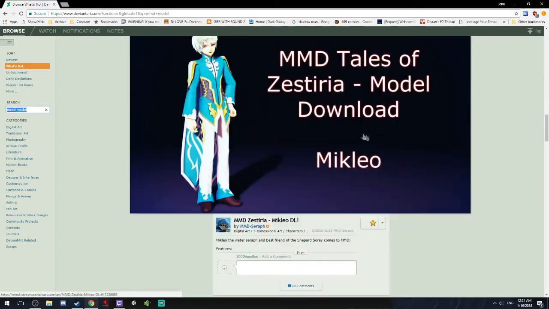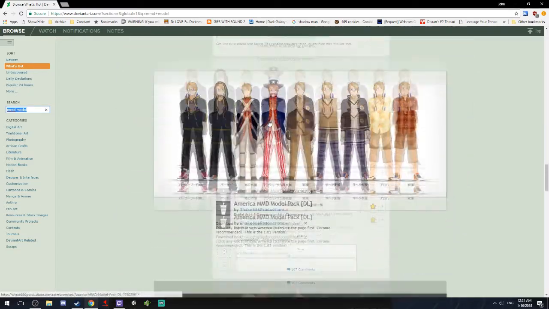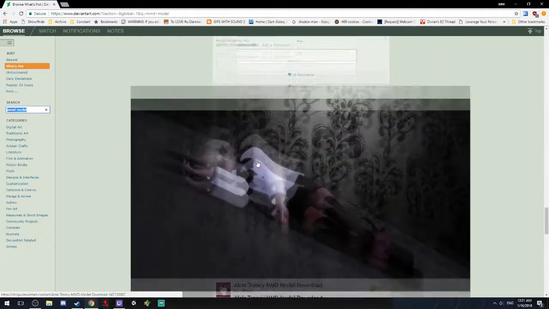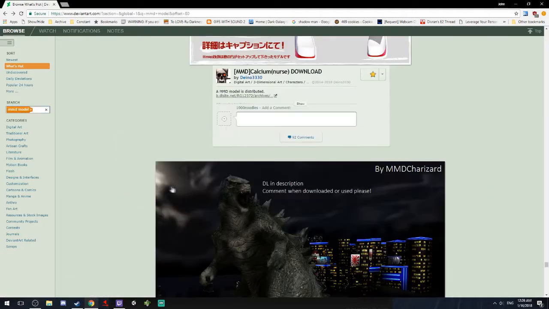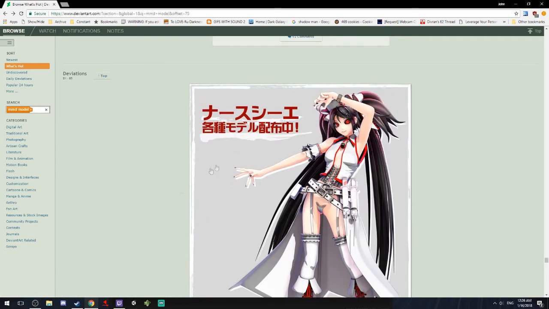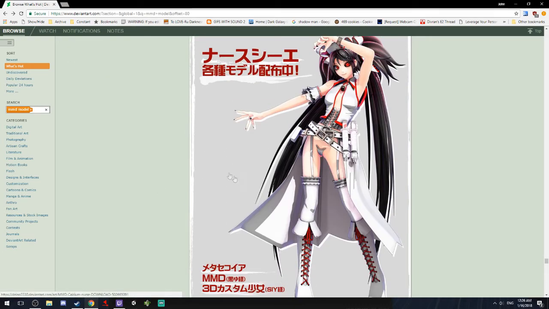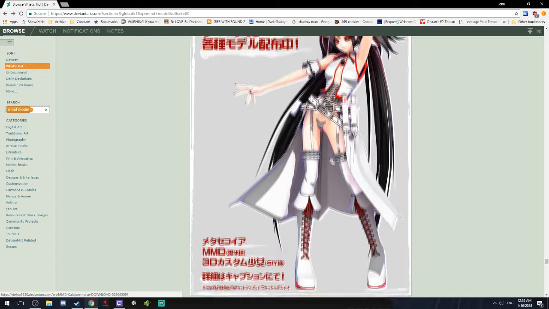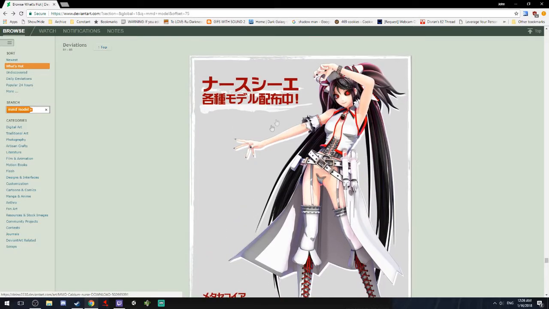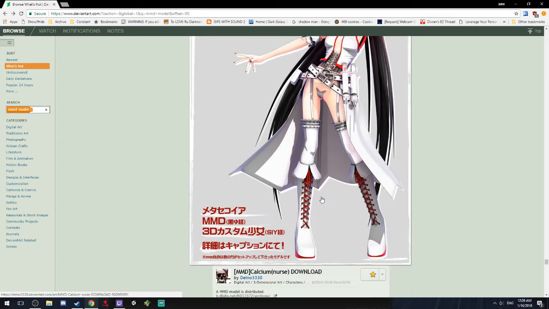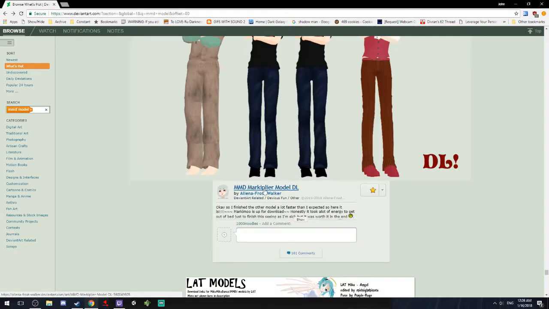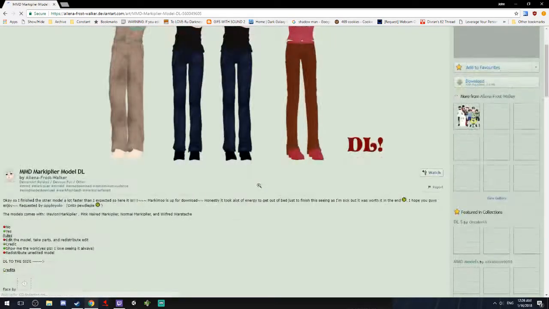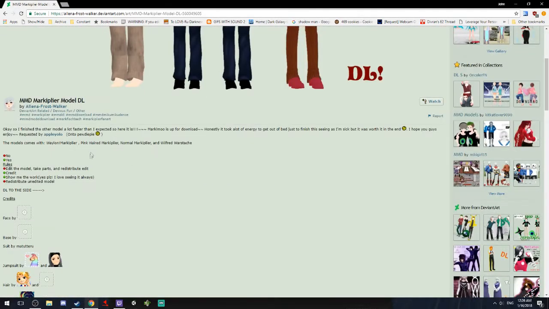Now scroll through and look till you find one that you would like. So I don't know which one would be a good one. Okay, so I want to quickly say this before I get to the model because I found one finally. Make sure to be careful of models like this. This model is probably fully textured underneath and can get you banned, so avoid models like this. But yeah, I'm going to go for the funny one. The one that I'd never expected to see.